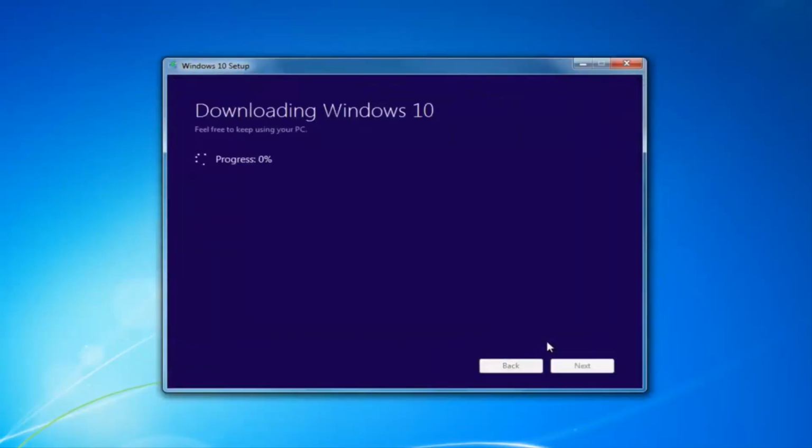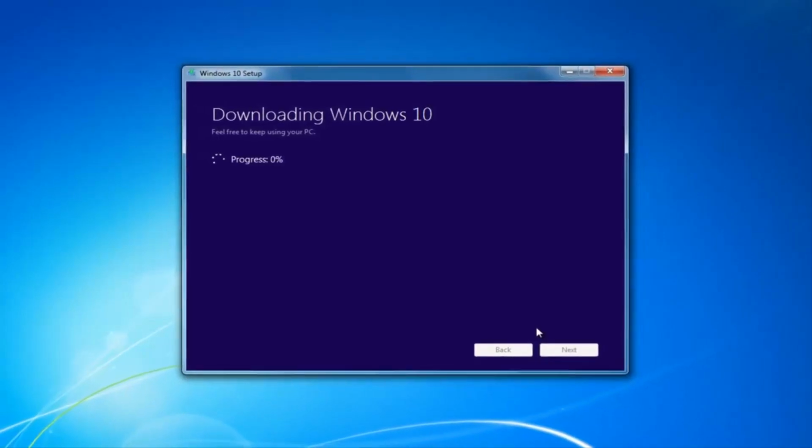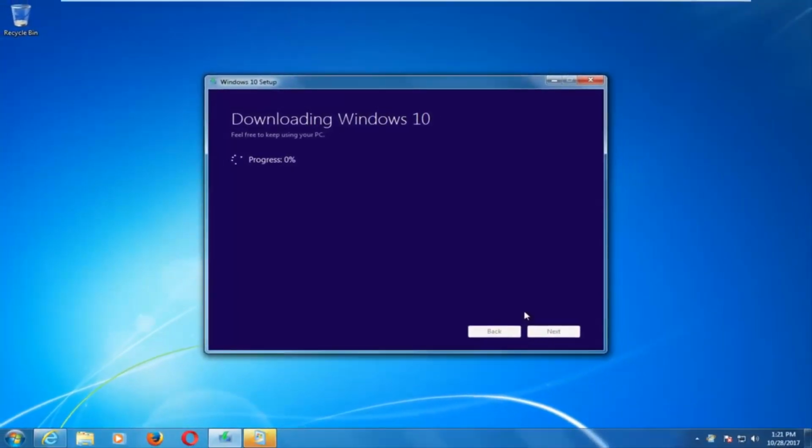And what I'm not going to show in this tutorial is that I'm going to be burning the ISO file once it's downloaded to my desktop, and then I'm going to burn it to a DVD. And once I've done that, I'm going to boot the computer off of the ISO file once it's been downloaded. If you were using the USB flash drive method, it should do it automatically. You don't actually have to burn it to anything. So the flash drive method is pretty ideal, and everybody has a USB flash drive nowadays that should be bootable. And like it said, it has to be at least 8 gigabytes free.